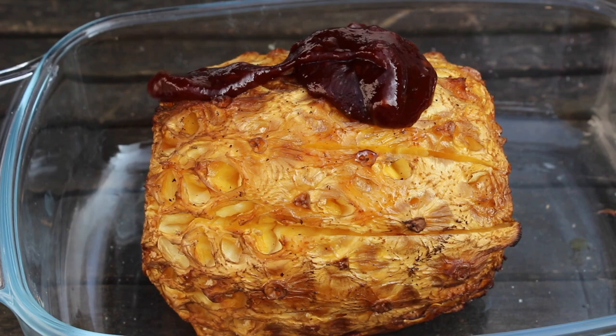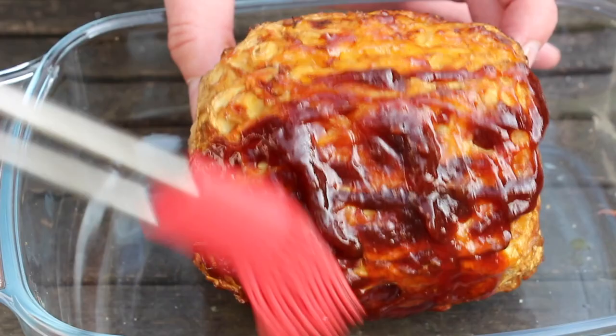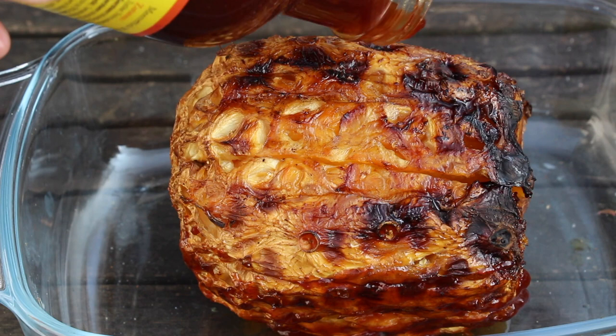We had a funny discussion about vegetarian and vegan viewers who commented on my watermelon video saying I haven't understood what being vegan and vegetarian is about because I wanted to recreate something. This is not about recreating anything that should substitute meat — this is just fun. I have a lot of vegetarian and even vegan family members and friends, and they all love visiting me on days like this to see what the experimenting is doing with the everyday barbecue garden grill recipe. They love trying out these results.